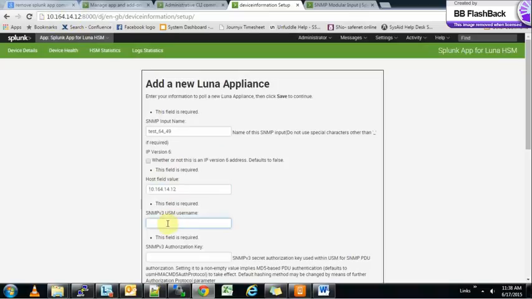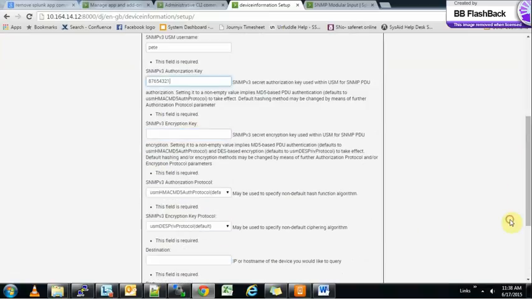Now the SNMP v3 username, this I already defined for HSM, is PIT. SNMP v3 authorization key, SNMP encryption key is 12345678.